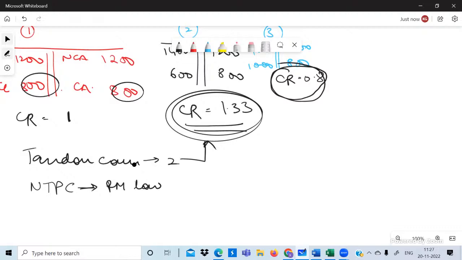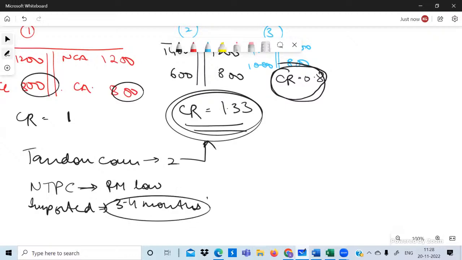But at the same time, if I am, let's say, Reliance Krishnapatnam plant, or maybe a plant which is run by a company where they're getting imported coal, I get the coal all the way from Australia, I'm not going to keep a coal stock of 7 days or 10 days. I could end up keeping a coal stock of 3 to 4 months. And because I'm using imported coal, I keep huge stock of raw material. My current ratio could be different compared to the current ratio of this company because their raw material stock is low. So I'm in the same sector, but the current ratios could be different.